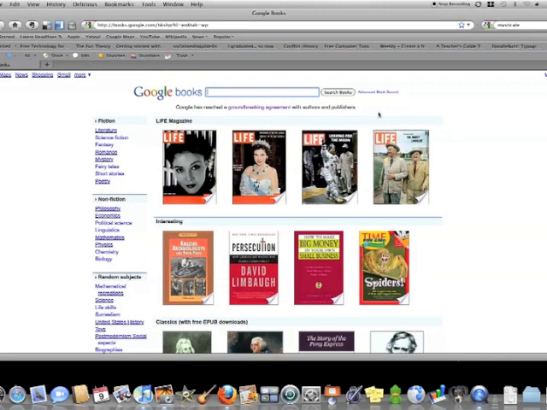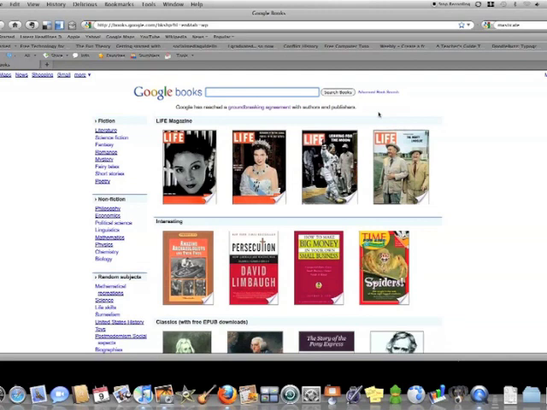I'll tell you this as well. What they have done for their books is they have partial books online to where you can get a little bit of information, but if you want the full book, you still have to go through the publisher to order that book. So what does that look like?